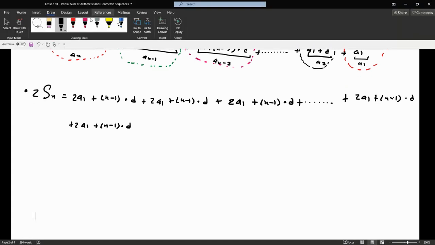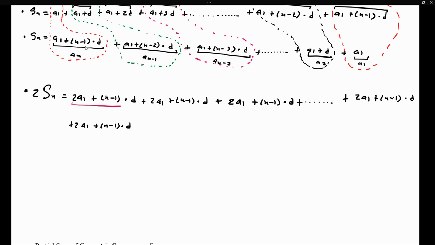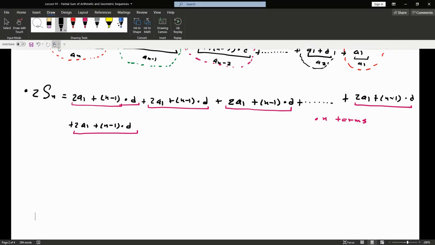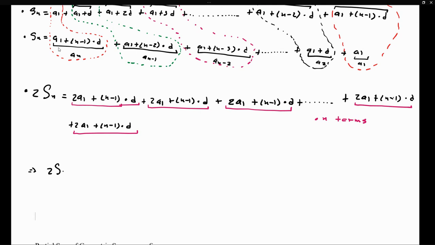Well, one thing to notice is that we have a lot of terms, all the way up to here. All the terms in the sequence are the same expression now. And how many of them do we have? Well, we have n terms, because there were n values that we needed to add up, and every single term has the same expression. So now perhaps at this point, we can rewrite the expression 2 S of n. That's equivalent to n of those expressions.